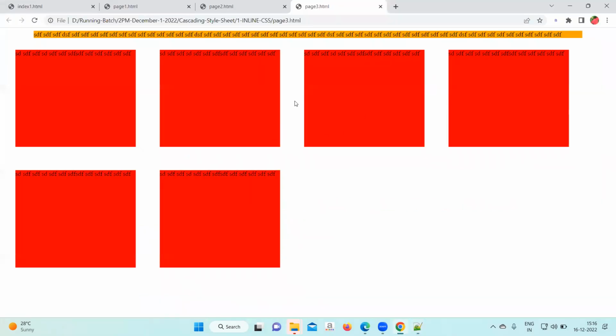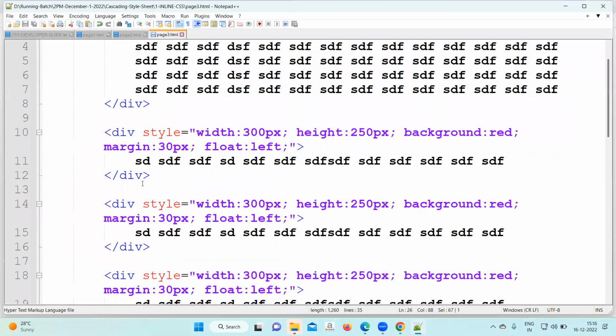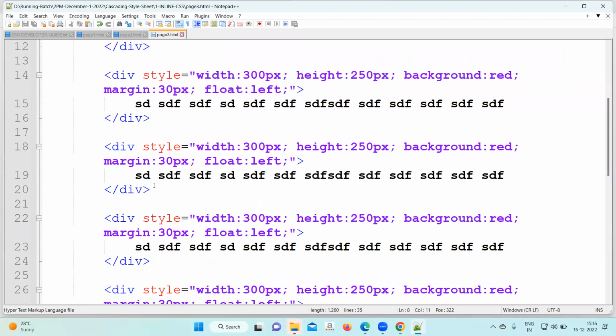Now in case you want to change red to green, or maybe these two divisions should be blue, or maybe you want to change the width, or increase the height, you have to change a total of 6 places. It's working, there is no problem at all. But the problem is the code will become complex. The same code you have to write again and again. And after that, Google will reject your page because the code will become heavy.